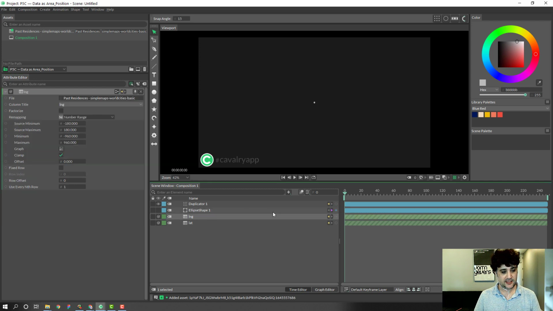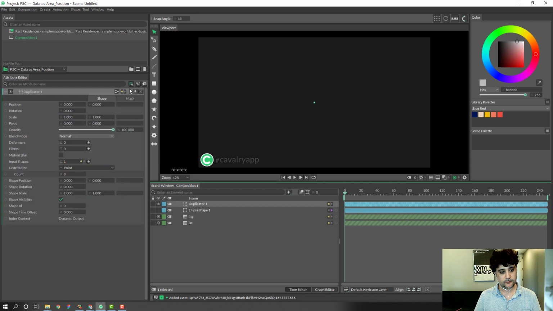Now the shape position X. The longitude is going to go into the shape position X, and the latitude is going to go into the shape position Y. Pretty neat.